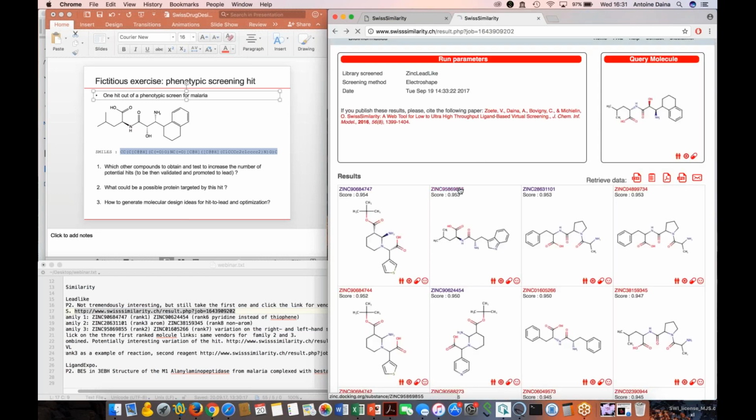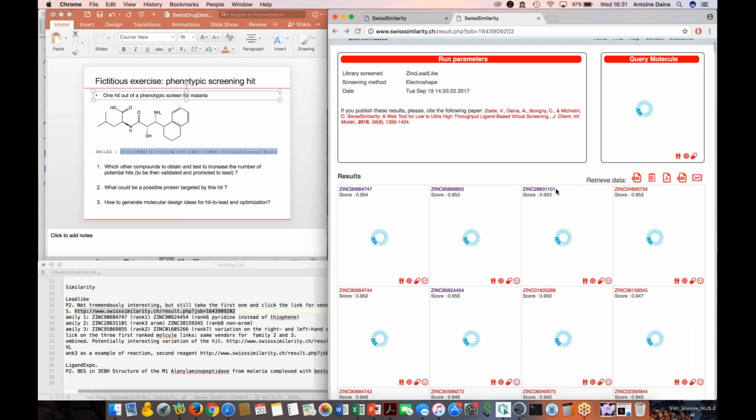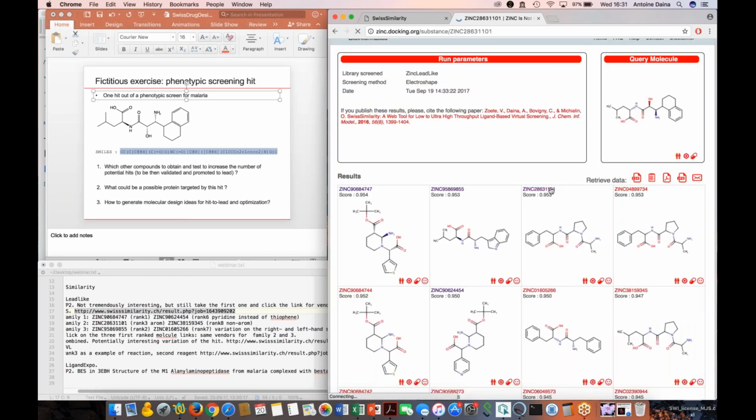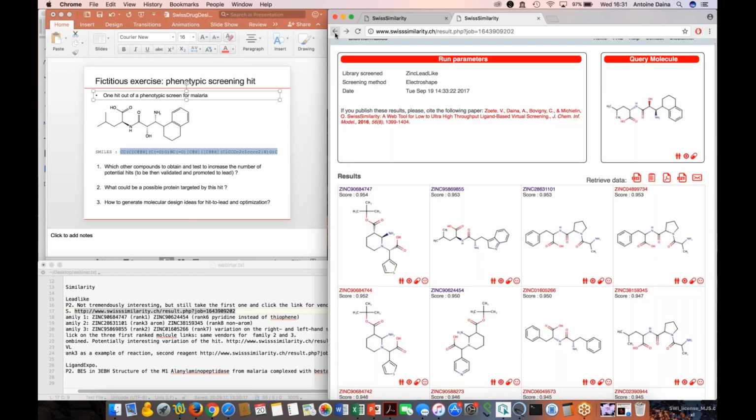Same for the others. For that one, you can go to this company, Tetrahedron Building Blocks, and the same for the third one, and I think it's the same provider, yeah. So it can also be a criterion, selecting the molecules on the availability at the different vendors, right?